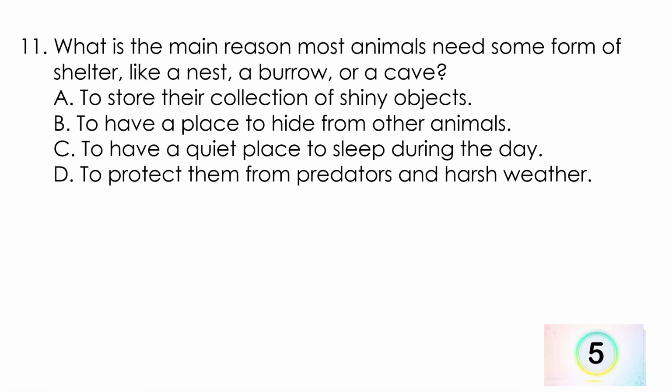11. What is the main reason most animals need some form of shelter, like a nest, a burrow, or a cave? A. To store their collection of shiny objects. B. To have a place to hide from other animals. C. To have a quiet place to sleep during the day. D. To protect them from predators and harsh weather. It's letter D. To protect them from predators and harsh weather.